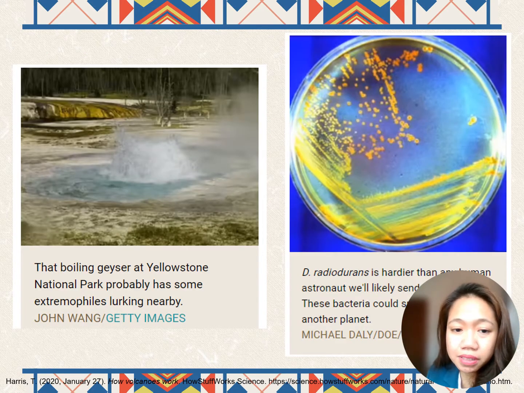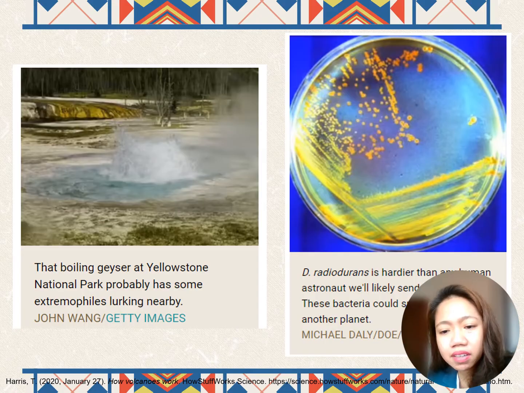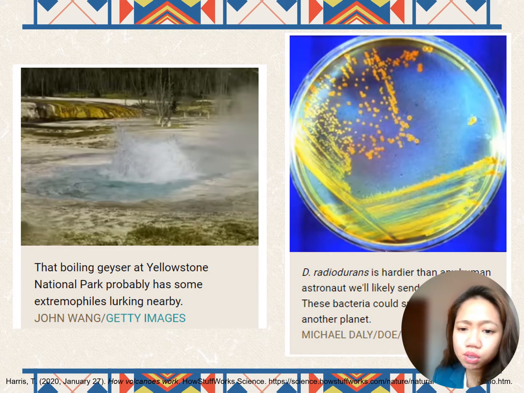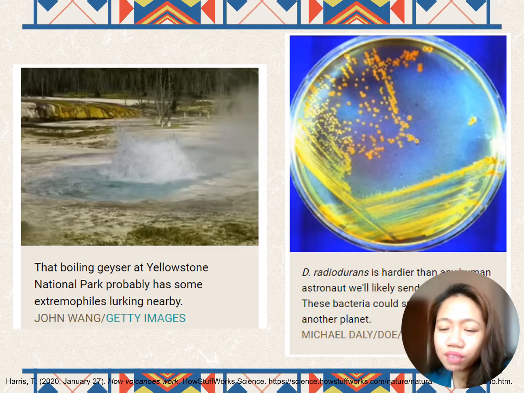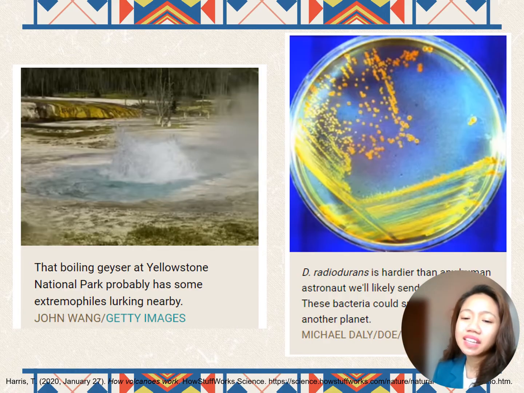Okay, so to give you some examples, we have found organisms of the Archaebacteria domain living in boiling geysers like this in the Yellowstone Park. And D. radiodurans is an Archaebacteria which can survive radiation from outer space. They don't need special protection, they don't need covering, they can survive radiation. So it's like the tardigrade, if you're familiar with that organism, they can survive very extreme environments. That's why they're called Archaebacteria.